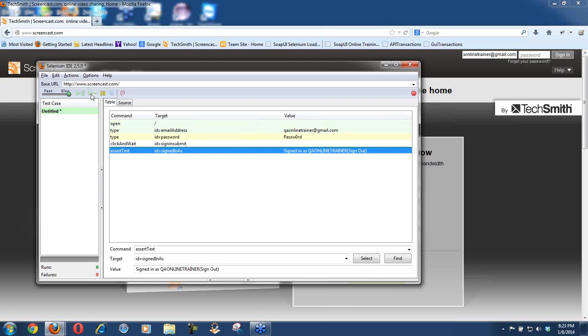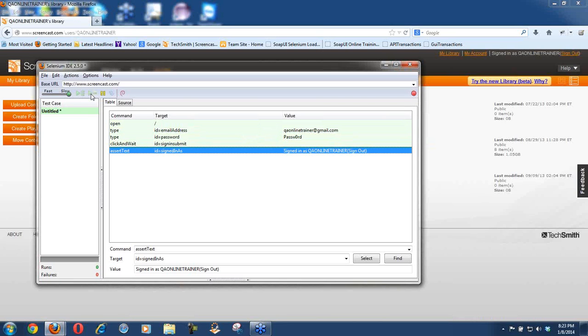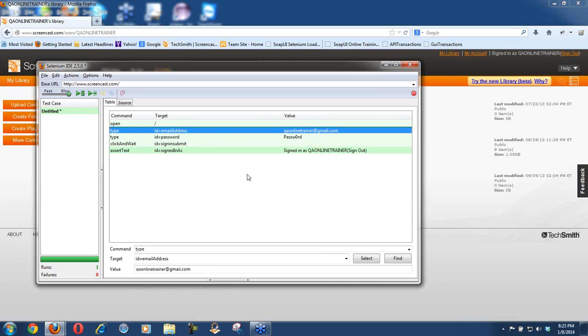So it goes in there, it types that, clicks on that, and then makes sure that it runs, and then you have that. Because it reads for this one. Do we find it here? Yes, we found this one. So it's a pass. If I make some changes, if I come in here and call this email address QA online trainer 1, let's say, or 3, right?